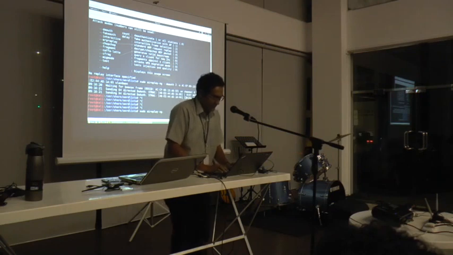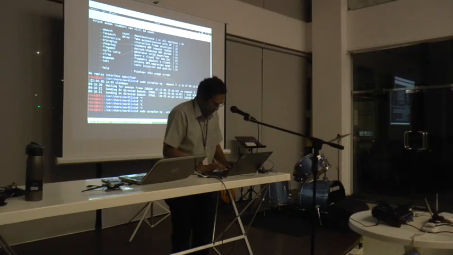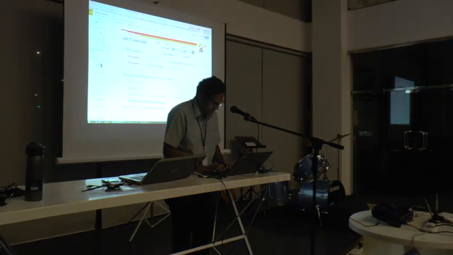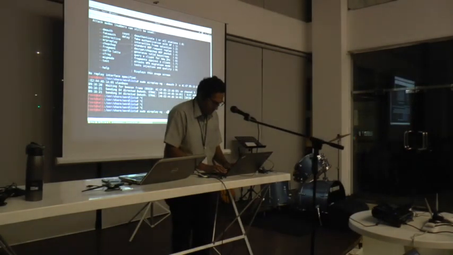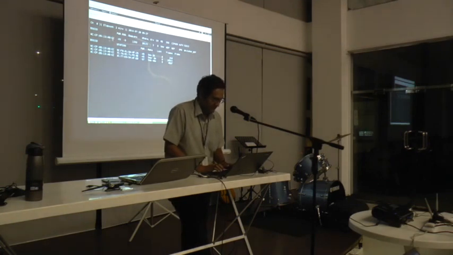In aireplay-ng, I am going to try ARP replay. You know about ARP packets. Let me simply go through it. I'm going to fake authenticate with the station before attempting the attack. At the moment I am not connected.